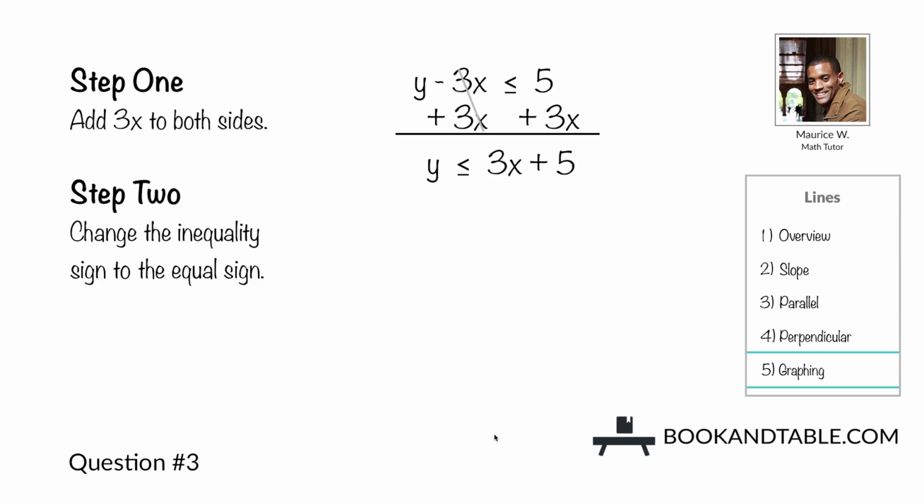And then lastly, question number 3. We were given y minus 3x is less than or equal to 5. We want to get y isolated on the left side. So step 1, we add 3x to both sides, giving us an inequality of y is less than or equal to 3x plus 5. Now we can change the inequality sign to an equal sign, giving us y is equal to 3x plus 5. So when we graph the final inequality, we'll use a straight line since it's or equal to. That line or the limit, those points will be included. So we'll have a straight line instead of a dotted line.